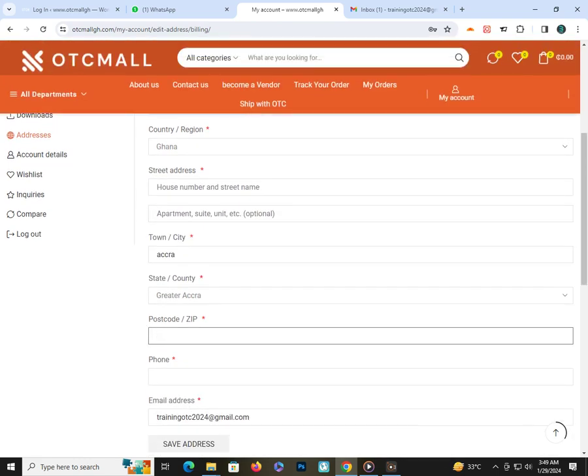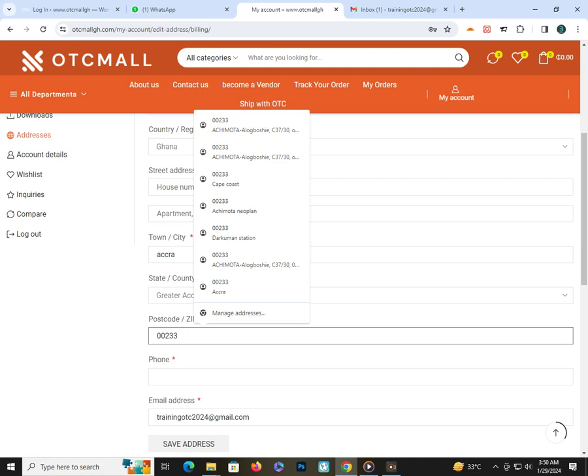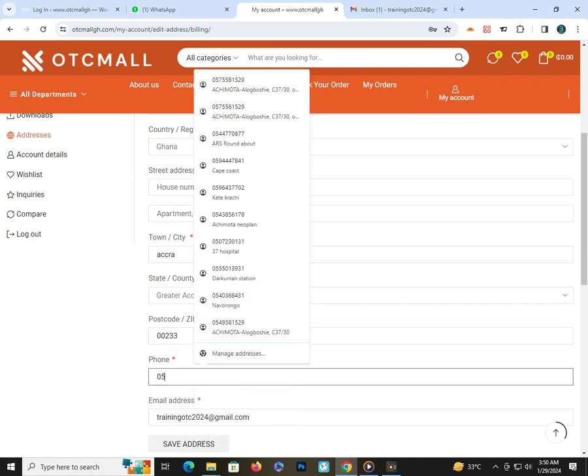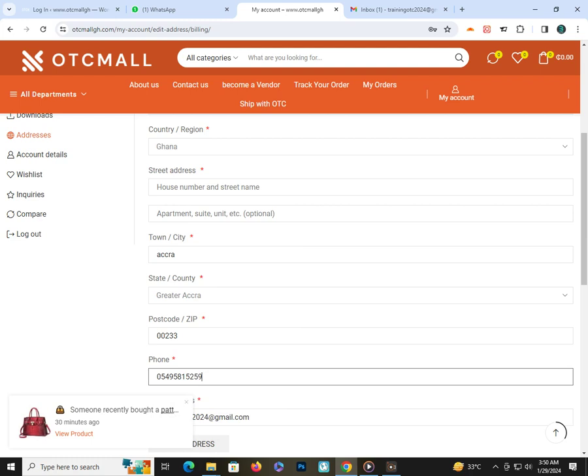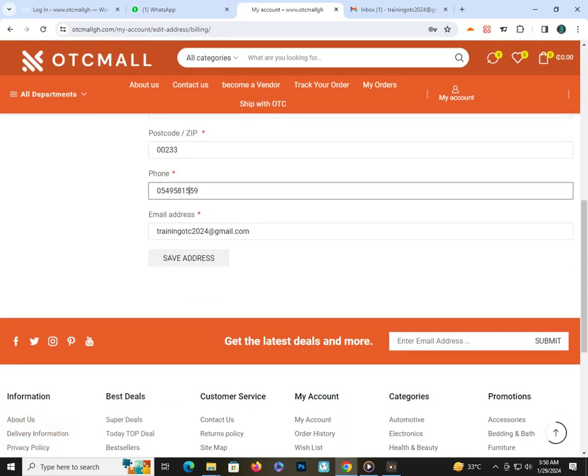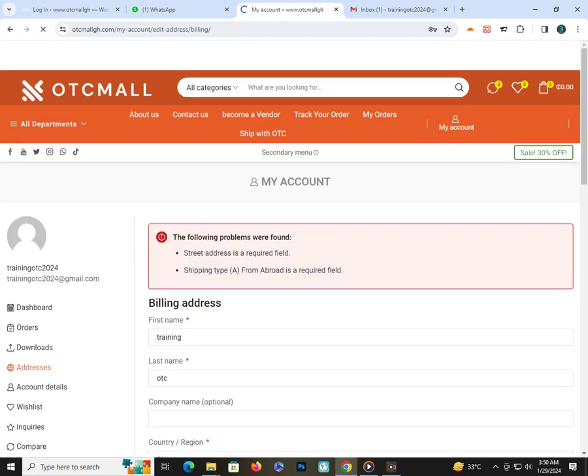The zip code, most of you find 00233. That's the zip code, and then you can put in your number, 0549581529. The email address is here. We click on save. When you're able to do this, you wouldn't find it difficult.